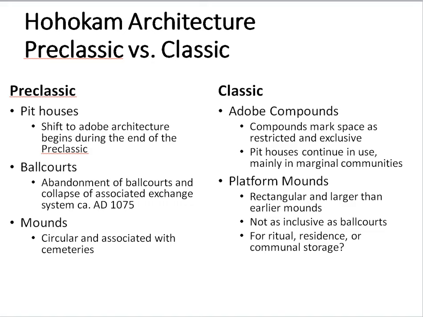Later classic period platform mounds built upon an earlier tradition of elevated surfaces used for ritual purposes. Pre-classic mounds were round, up to 1 meter high and 10 meters in diameter, and associated with cremation cemeteries. They are believed to have been elevated surfaces used for the performance of public mortuary rites. The later platform mounds were rectangular and much larger.